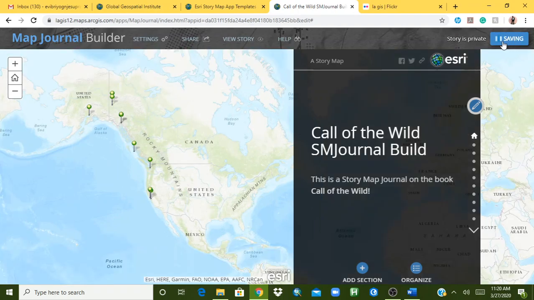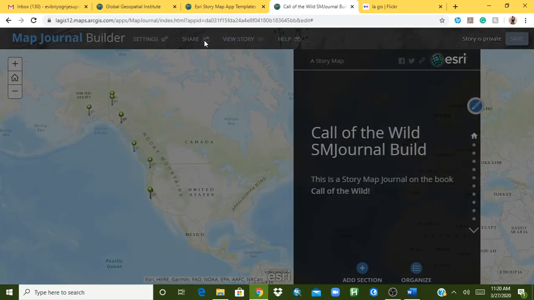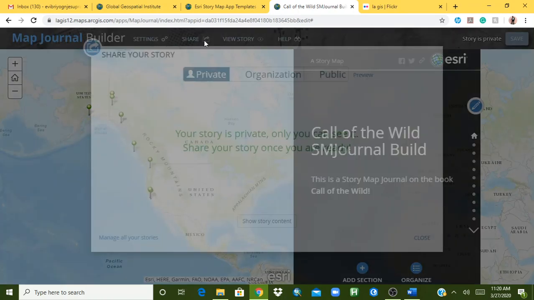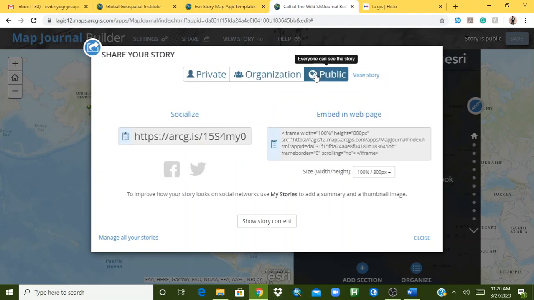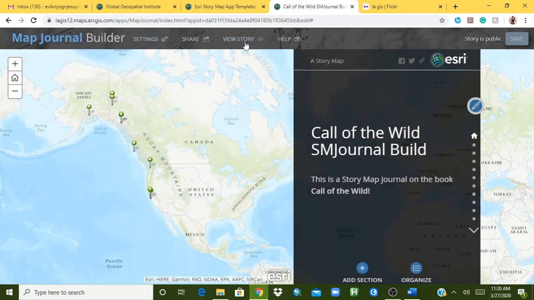Let's go ahead and save our story map. Let's share it. Make it public so everyone can see it. Alright, and you can hit view story here, or like I always do, I'll go here, view story.